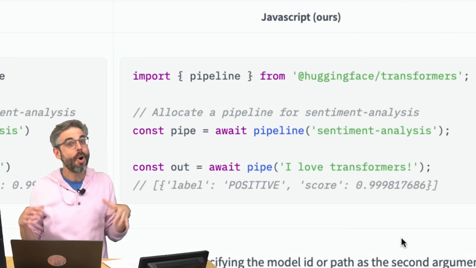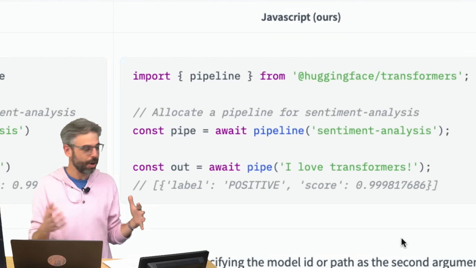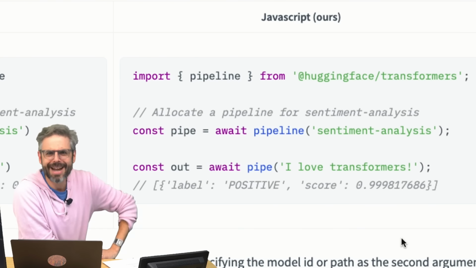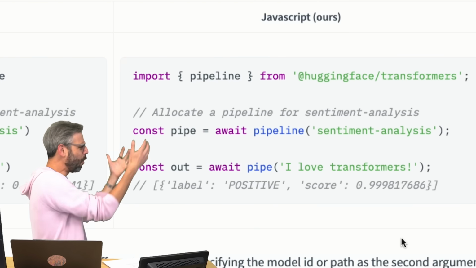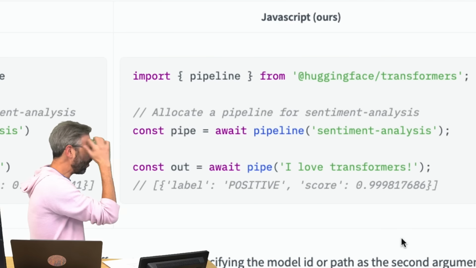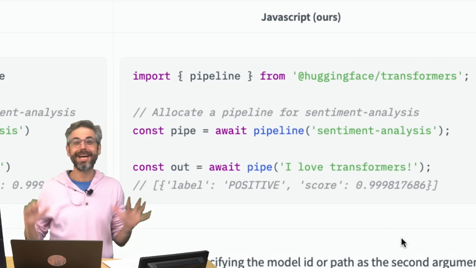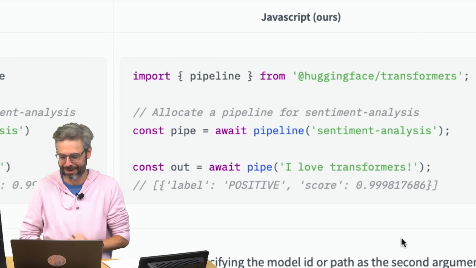Here's the thing. If you are a P5.js programmer, there's going to be some things here you don't recognize. Import. That's not syntax you've ever seen before. What are those curly brackets doing there? What's this await keyword? Const? Do I need const? This is the stuff I'm going to talk about and cover in this video.